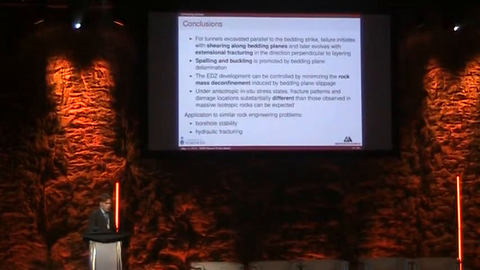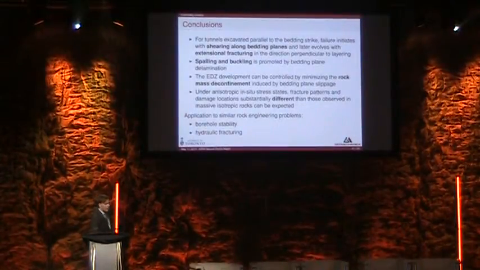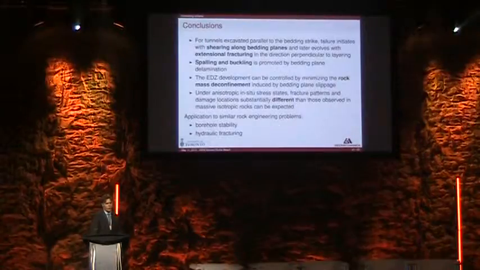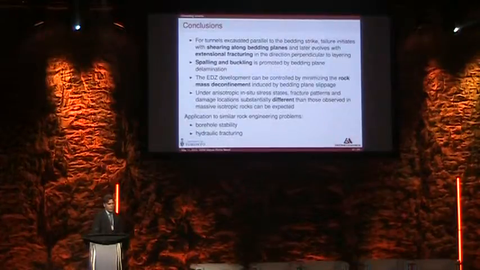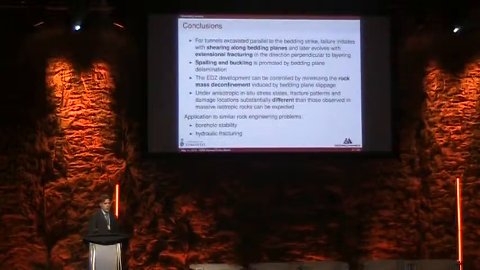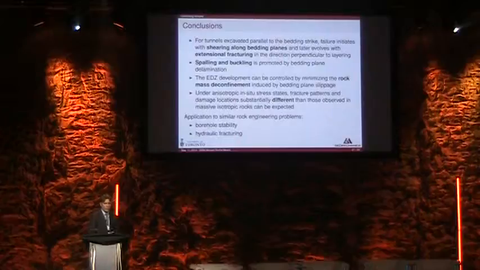Some conclusions from this work: we verified that for tunnels excavated parallel to the bedding strike, failure initiated with shear on the bedding planes, and then evolves with extension of the fracturing. Spalling and buckling is promoted by the bedding plane lamination. So if you can control the deconfinement and the slippage along the bedding planes, you can try to control the EDZ development. If the in situ stress is anisotropic, you can expect a fracture pattern that's substantially different than what you expect under isotropic conditions.